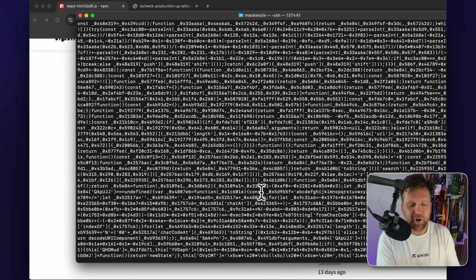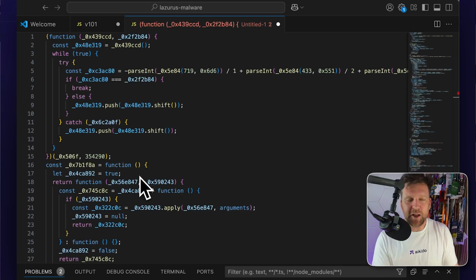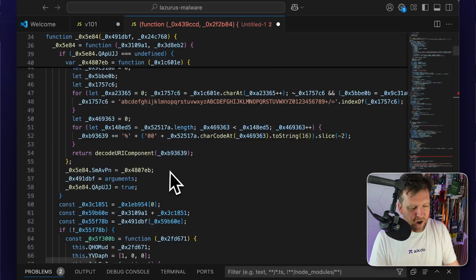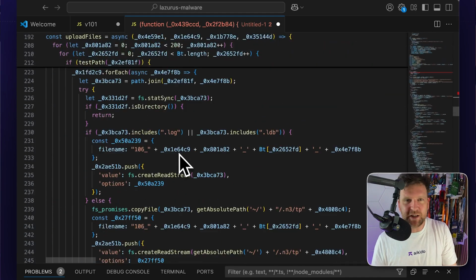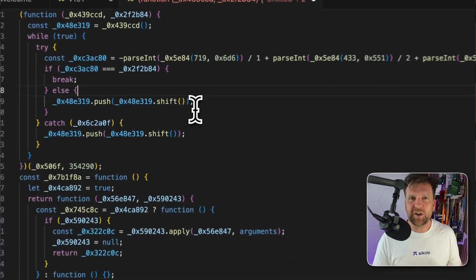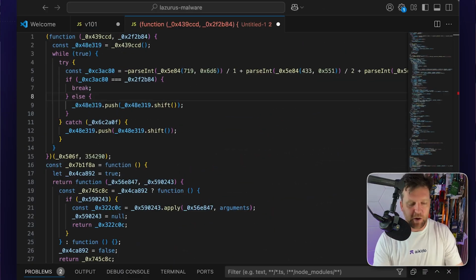Now, obviously, it's impossible to read this. It's heavily obfuscated. It looks like absolute garbage. So we need to clean this up a little bit. We need to run it through some deobfuscation, and then we can actually evaluate what this malware does. So let's go ahead and do that. So here we have the malware in its unobfuscated glory. I say unobfuscated, it's still pretty obfuscated, but at least we can read it and understand what's happening. So what does the malware actually do? Well, we're going to break it up into two parts.